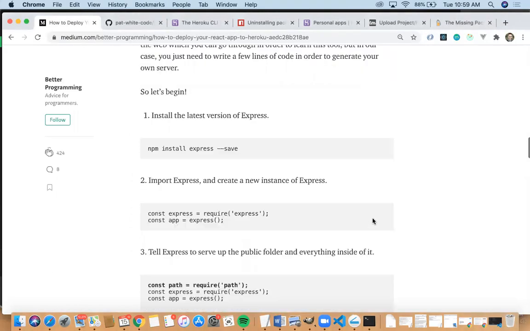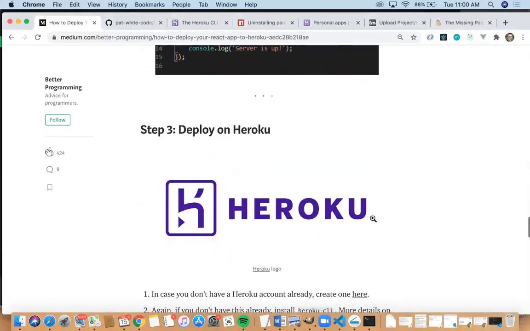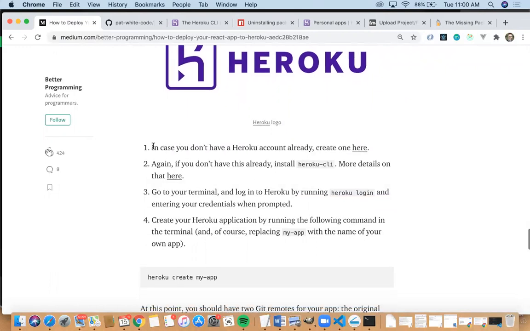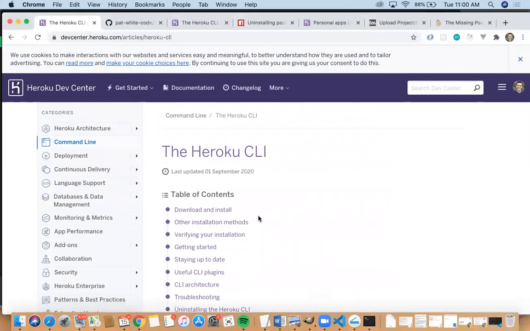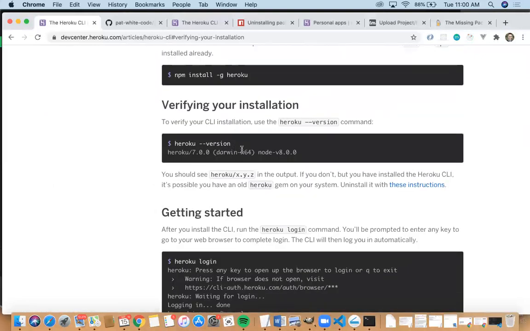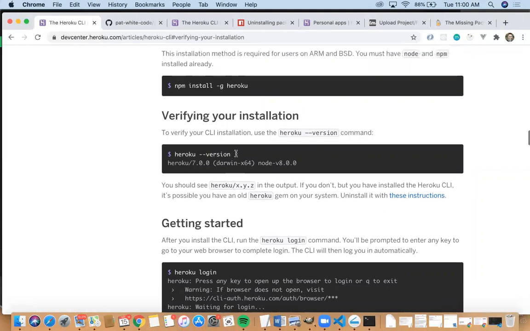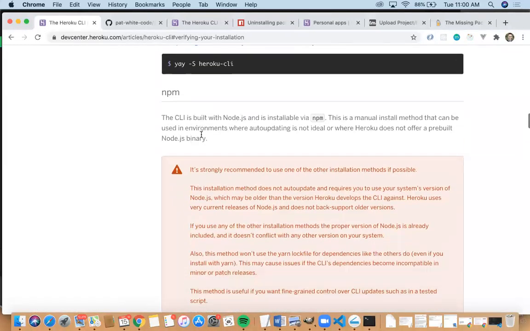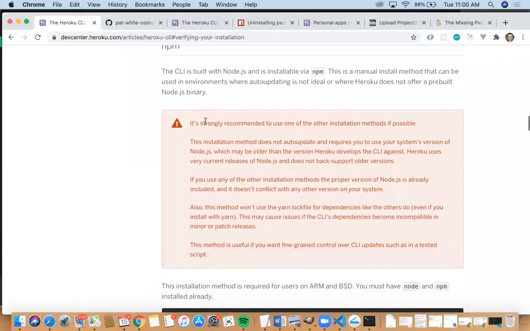Another thing that we're going to need, that I had to get installed, is to create a Heroku account, if you haven't. That should take 2 minutes. And install the Heroku CLI. Here's the documentation for that. I had already installed it via npm, and when I ran heroku --version, I was getting an out-of-date version, and it didn't even give me a command to update it. I really wanted an up-to-date version because I don't want something to go haywire. The documentation talks about ways to install it, and it says npm, but strongly recommended: don't use this method, because when you use it, it doesn't auto update.